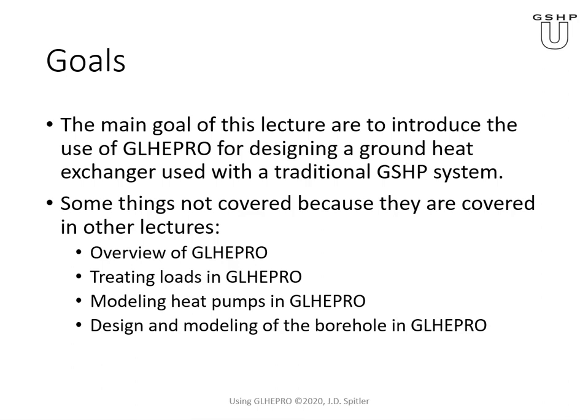So this is one where all the loads are handled by ground source heat pumps, and we don't have any cooling towers or fan coil units using free cooling in the summer, but just a conventional system, at least here in the U.S., with distributed water-to-air heat pumps, although it won't necessarily be that much different from another, say, a system with water-to-water heat pumps, but that's what I'm going to do an example here.